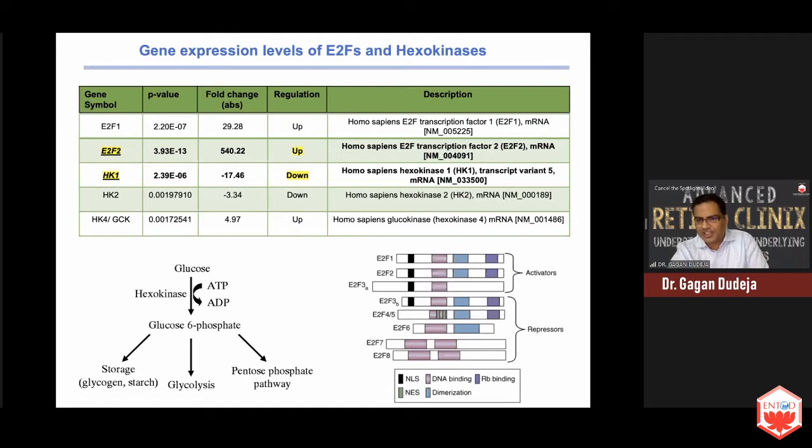For HK1, if you remember, we have to go back to our biochemistry, remember the glycolysis cycle. It's the first step there. It phosphorylates glucose and makes it into G6P. So G6P was the first step of our glycolysis cycle. That's where hexokinase works. And E2F2 has its transcription activation domain, where the retinoblastoma protein works. And then it inhibits G1 to S phase transition in cell growth.